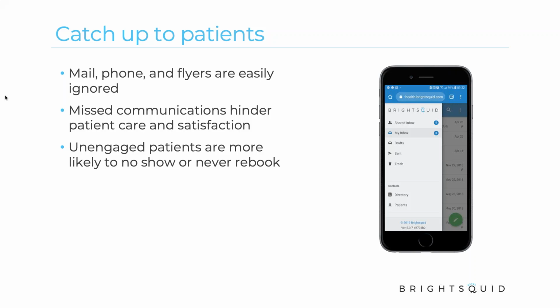But there's lots of other options out there, and SecureMail is certainly one of them, that gives you very similar functionality, or in fact, in many cases, enhanced functionality over those types of services, and the protections that you need for healthcare. So saying that, patients are used to using email, they're used to using text-based communication, and that's how a lot of communication is done these days. We don't talk on the phone as much anymore. We don't check our mailboxes as much as we used to, and we certainly don't receive faxes.